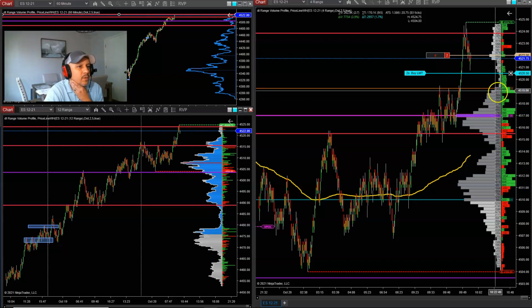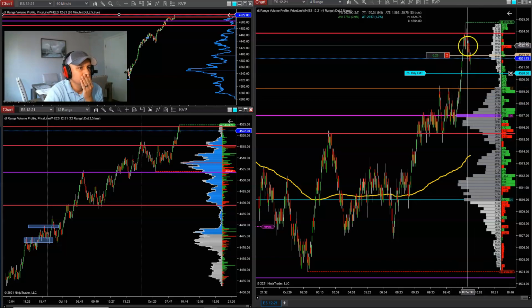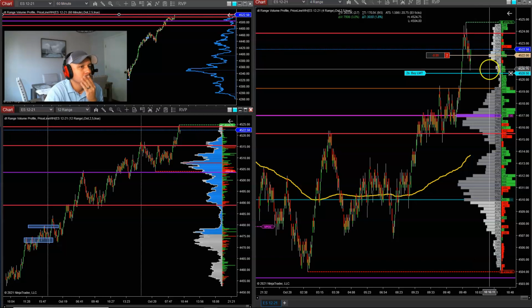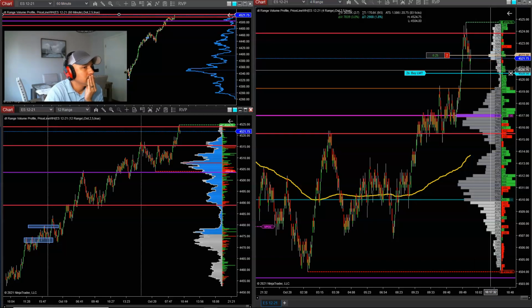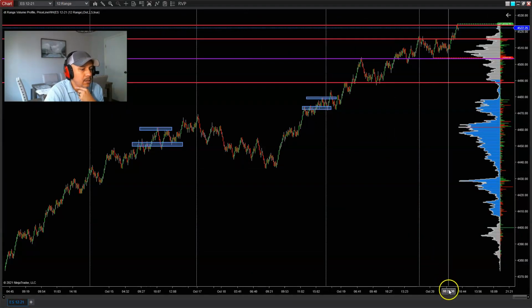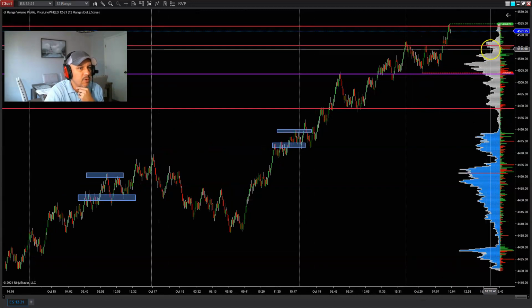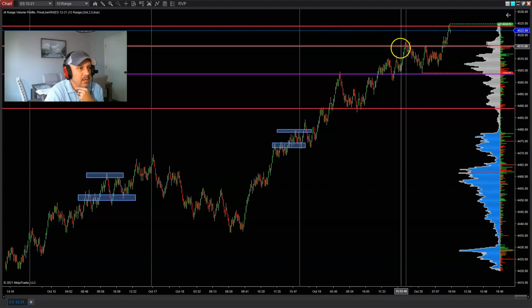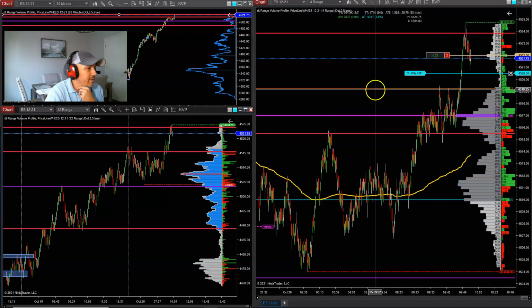Price can pull back. We know that. Okay, so let's see. I need to see if this is an area because we are at the lower end of the high volume area here. If this is a level sitting right here, I need to take a look and see because it possibly could be. I want to see if we're going to get filled here.